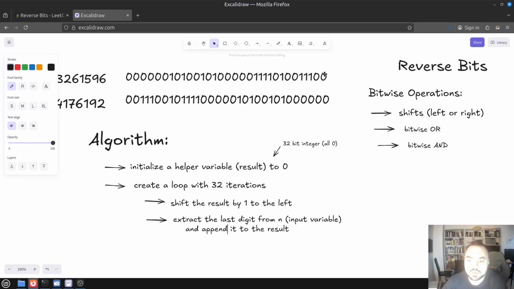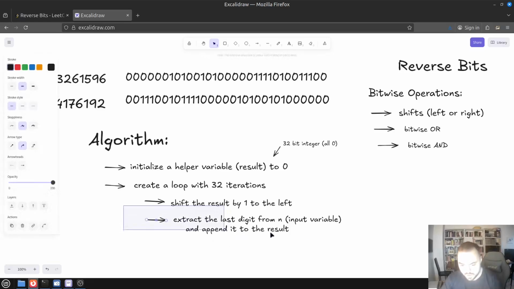We will create a new space at the very end, and we add a new 0, and then immediately after that we will extract the last digit from n, from the input, and replace the 0 with 1 if it's 1, and if not, then we'll leave it as 0. So either way we can call it append. It's not really an append, but that's what we want to do.